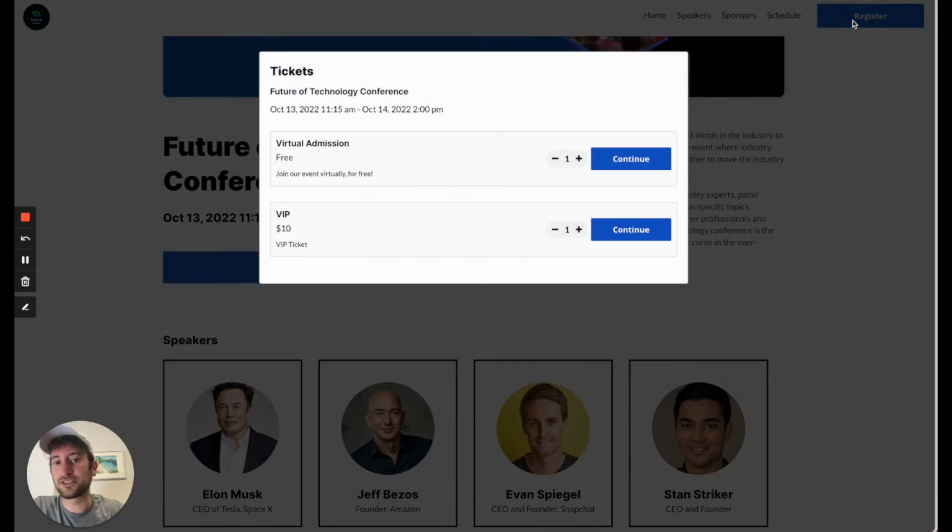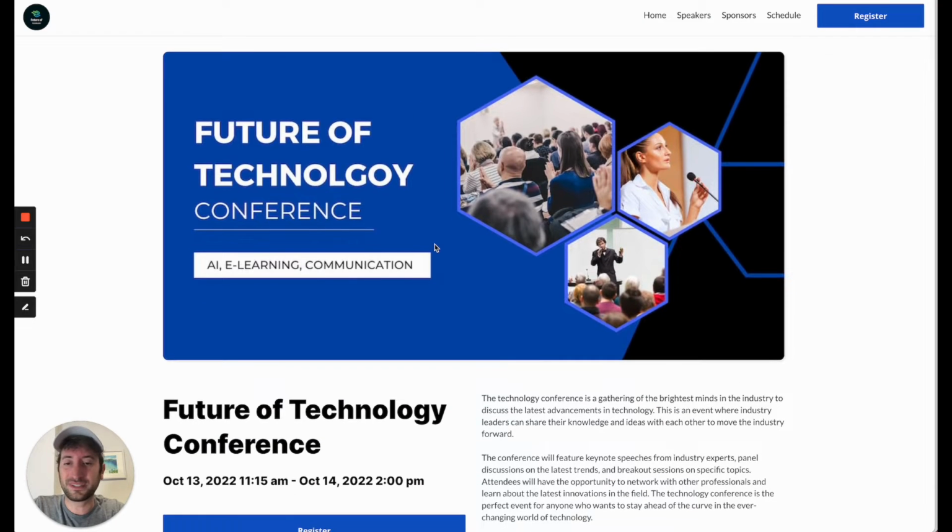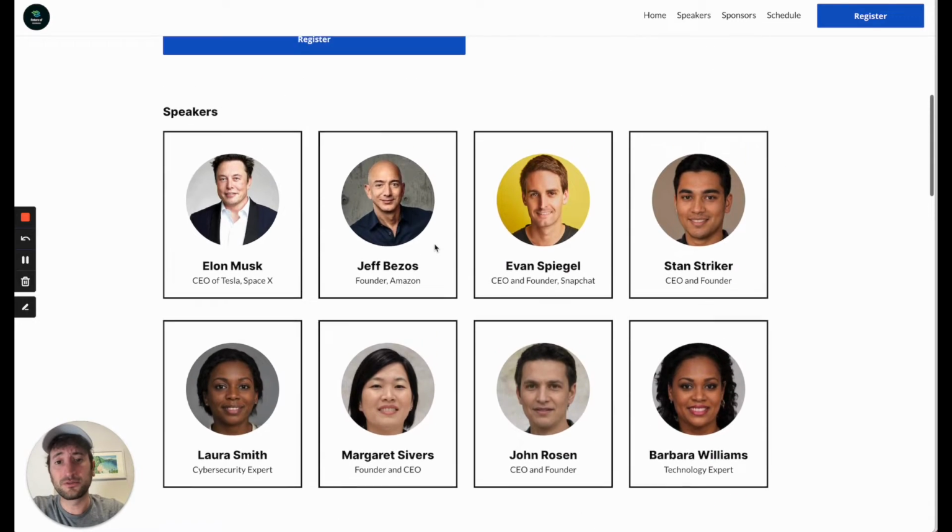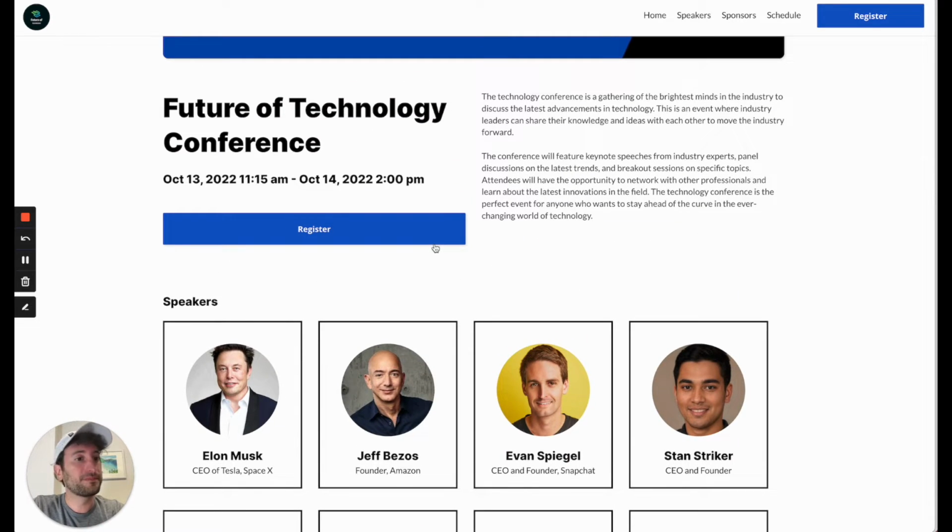So you can go ahead and click register and choose between a free and paid ticket or one or the other if you'd like. And also if your event used Eventbrite or some other registration software and you only need to use ConferenceTap for running the event, not for registration, you can do that as well and upload a CSV of registrants, and then they'll all get an email to invite them to your event. So this is optional, but a really great way to both register, kind of have an event website automatically created for you, as well as sell tickets and earn money.